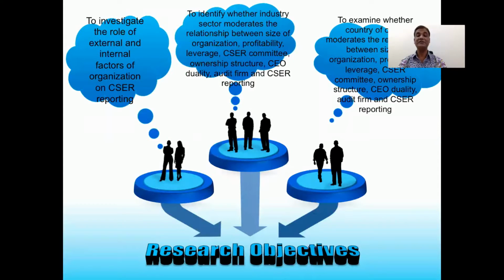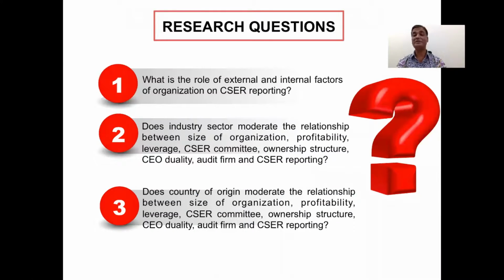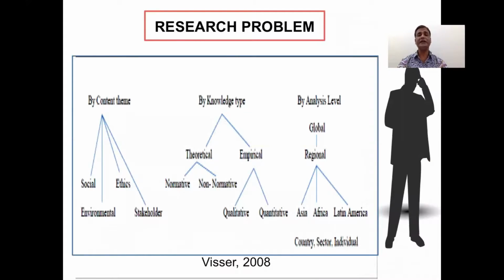And then she continued with the research objectives. She has presented very nicely, in an articulated way, three objectives and definitely highlighted the moderating objectives in two research objectives, followed by research questions. As I always insist, your research questions should be synchronized and aligned with the research objectives that we have presented. And then she has continued to research problem, and she followed VISA 2008.